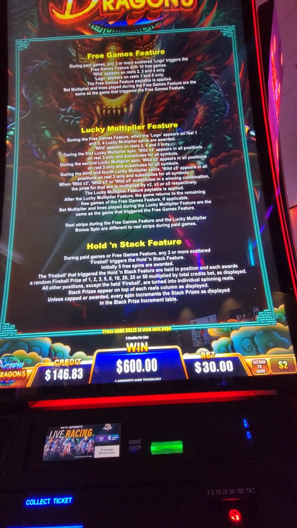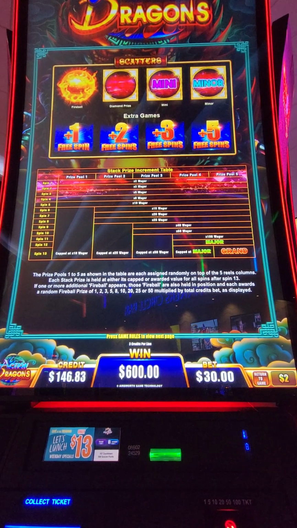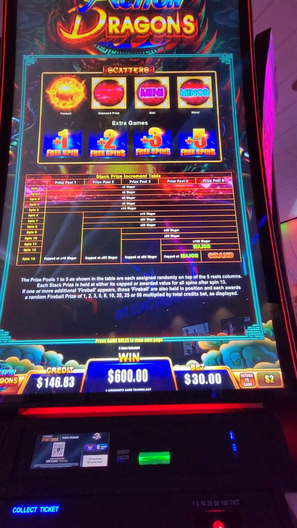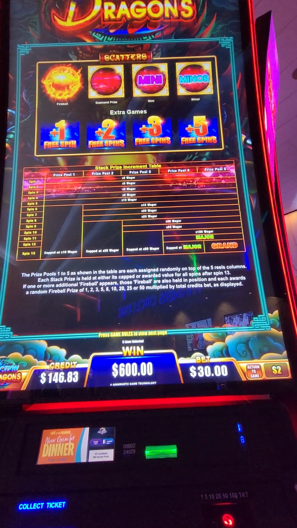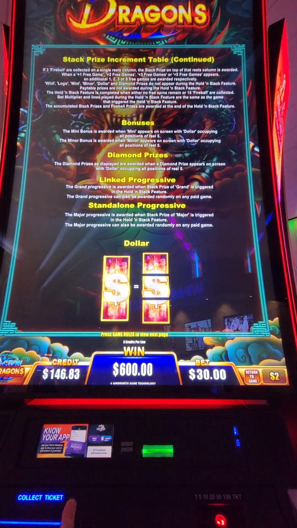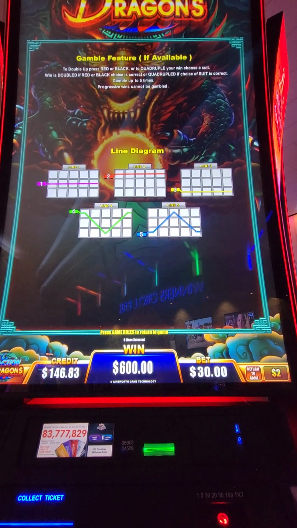I've had the whole stack. Lucky multiplier. All right. There's the free fireballs, and you can get 1, 2. I've had 3 spins, but not 5. Hit the mini. I'm not sure what the diamond prize is. Haven't hit that. All right, here we go. Let's see. Yeah, this is it. If you hit these and there's a little dollar amount, you'll get that. All right, there's only 5 lines on this denomination.